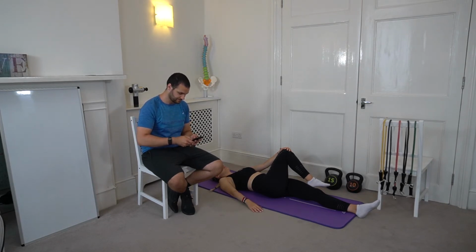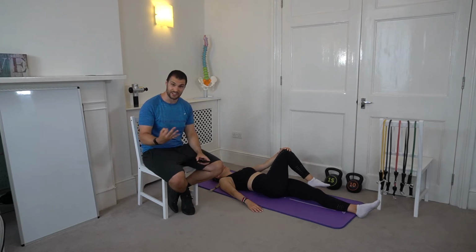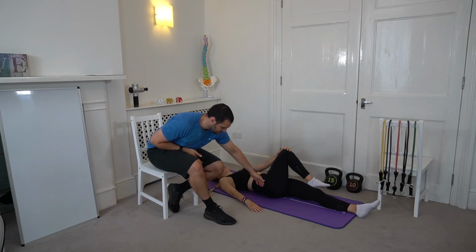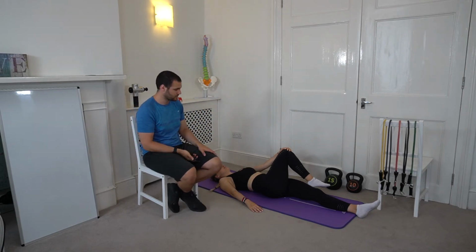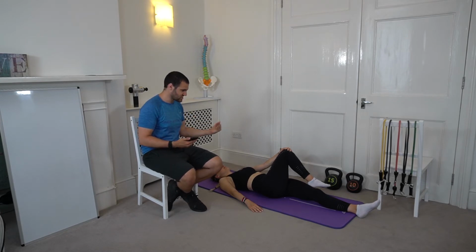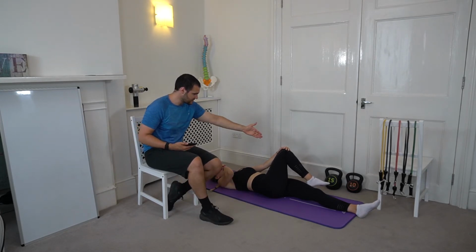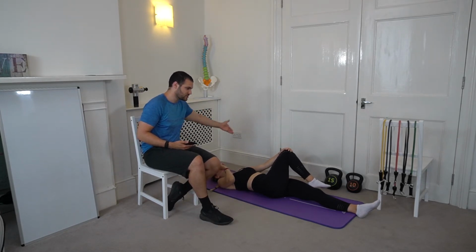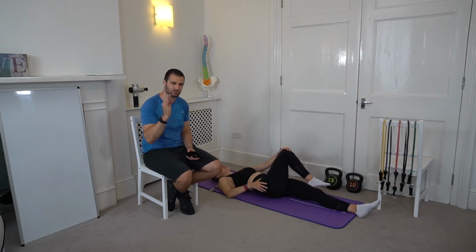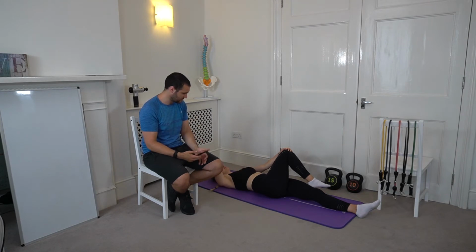Now there's a few things of note here. We'll start a timer. We'll go 30 seconds here again. A few things to note. We're going to feel the stretch through the glutes down here. That's really important. But sometimes you might feel it a bit in the groin, and we need to play around with the position, the angle that we're pulling in. Maybe Lara needs to pull a bit more towards the shoulder. Maybe she needs to pull it a bit more across down towards the knee. You have to find what is the right angle for you, the right nuanced angle.